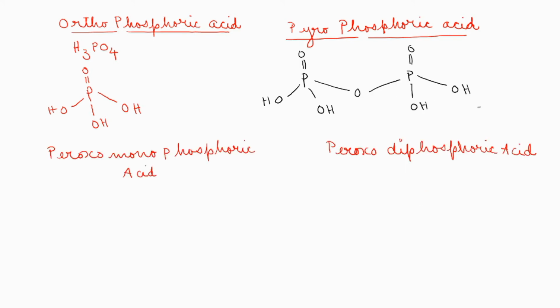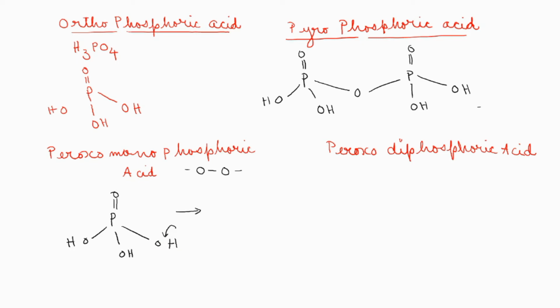Easy, no? So out of 9 oxoacids of phosphorus, we have drawn 3 in the previous page and 1 more. So you have learned 4, right? Now we are going to learn the 5th one also, 6th one also easily. Peroxo monophosphoric acid also you can write easily from phosphoric acid. Remember, a peroxo bond will always have 2 oxygens attached to it, right? So for this, you just draw the structure of phosphoric acid quickly. So this is the structure of phosphoric acid. If you introduce one more oxygen in between this O and H, it will become peroxo monophosphoric acid.